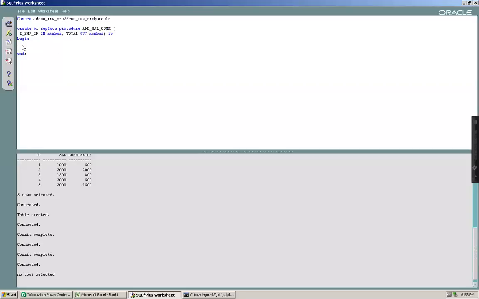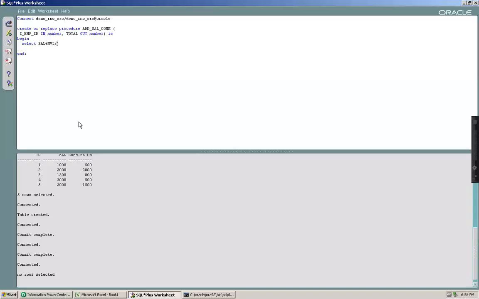So let me write a very simple command for calculating the sum of salary and commission. So it is going to be select sal, which is the column name which I have given, plus there is a function within Oracle which we call NVL. What it does is if there is any null value, it will ignore that and push commission as 0.